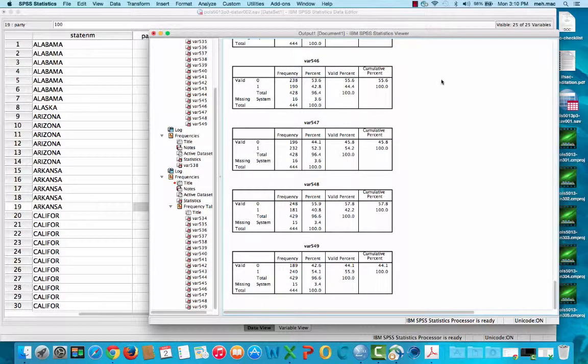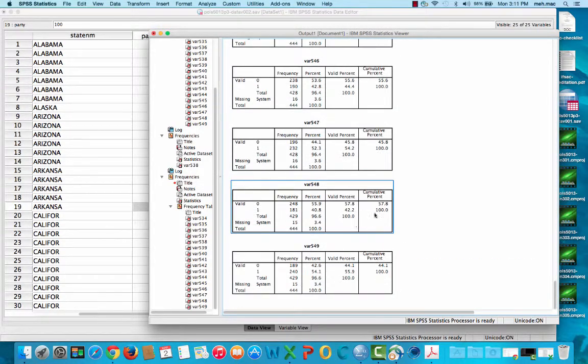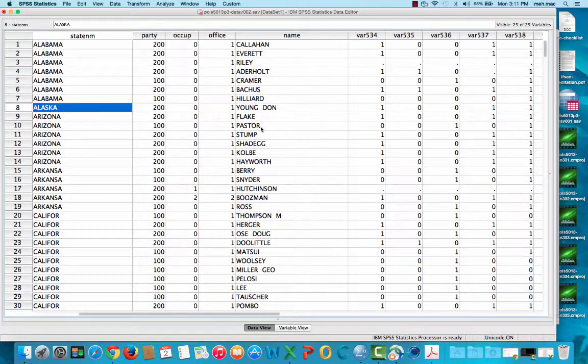Okay, so this is the beginning of lesson 6, and in the previous lesson we had recoded our 0, 1, 6, 7, 9 kind of format into just zeros and ones and system missings. These are correct, and what we're ready to do now is invert the variables that need to be inverted.